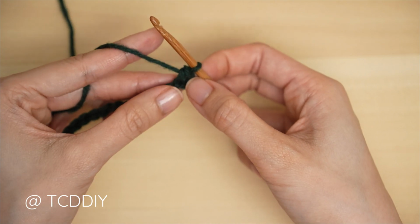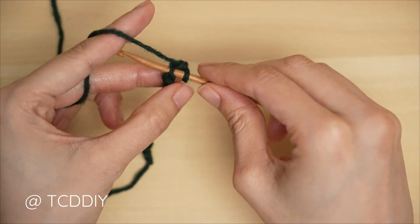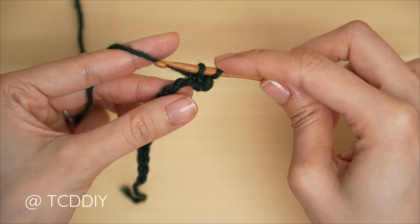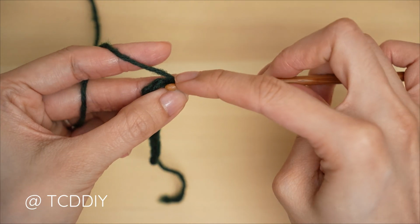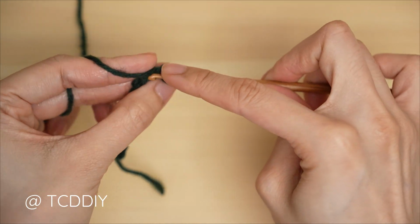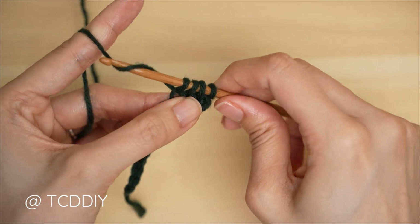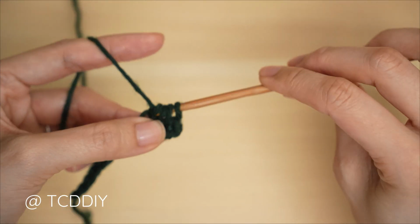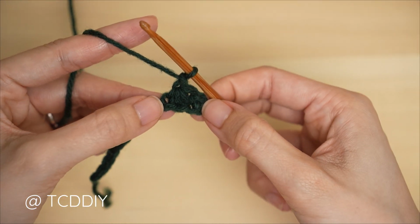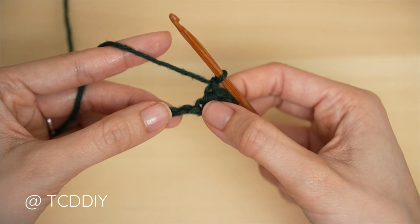Then from here, to complete this Trinity stitch, we're going to insert our hook into that same chain that our single crochet is in. So insert, pull through to get a total of 2 loops on our hook. Now we want a total of 4, so we're going to insert our hook into that following chain as well, pull through for 3, then into that following chain once more, pull through for 4 loops on our hook. Then from here we're going to yarn over, pull through all 4, and to complete our Trinity stitch we're all going to chain 1. Now that is how we're always going to do our first Trinity stitch unless stated otherwise, so now let's do the second one.